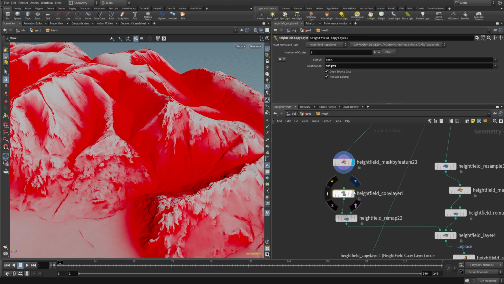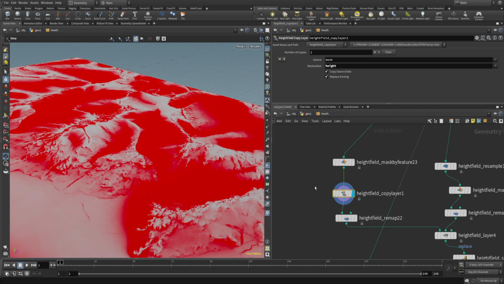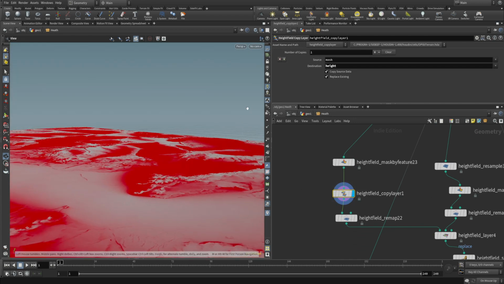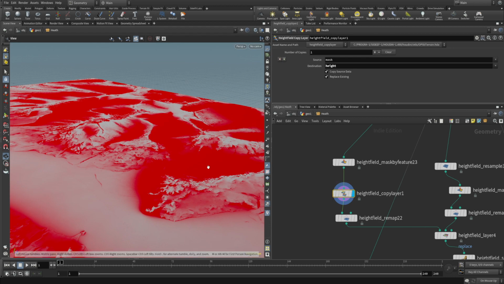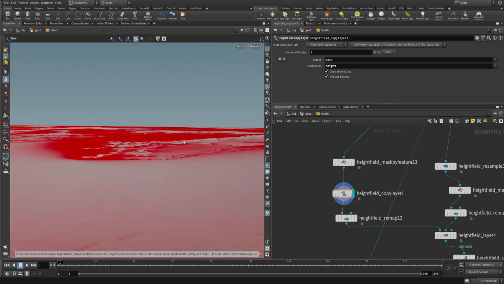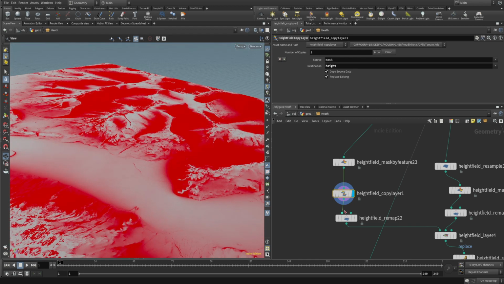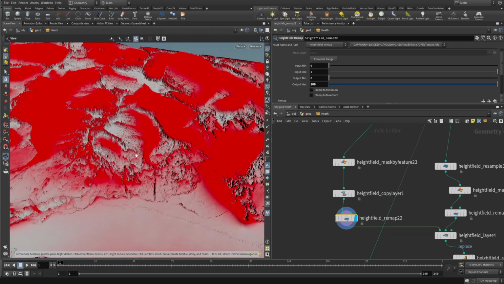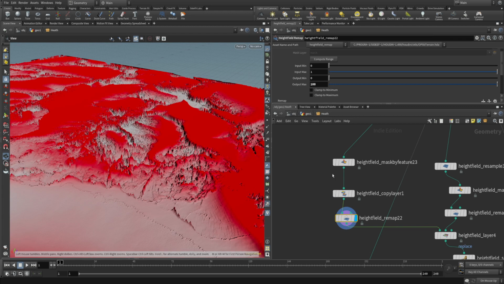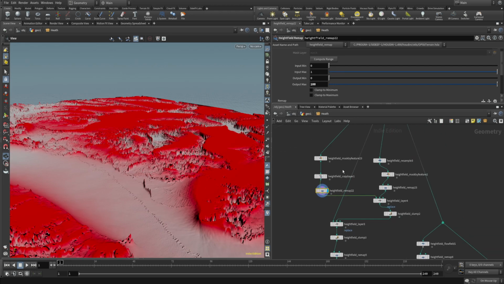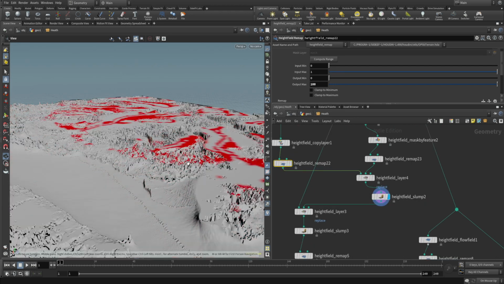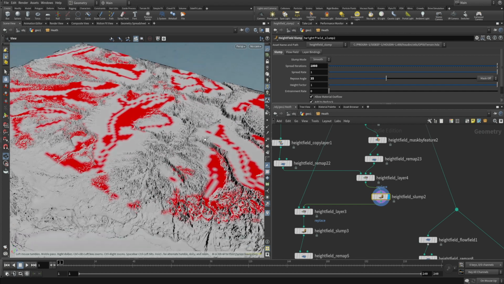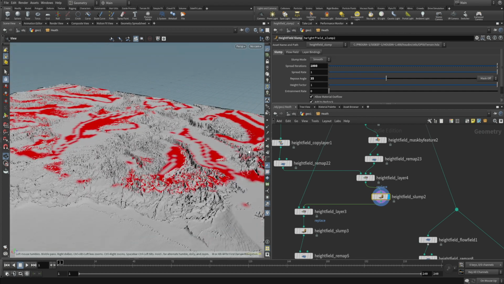And then what I'm doing is I'm actually copying that occlusion layer into the height. So it's going to be between 0 and 1 by default, because the mask is between 0 and 1. So it's going to be completely flat. And then I'm actually just scaling that up by 100. And that's what's giving us this kind of weird height field. Now, why on earth am I doing that? Well, the reason I'm doing that is because when we perform the Heightfield Slump, the Heightfield Slump depends upon the height of the terrain.